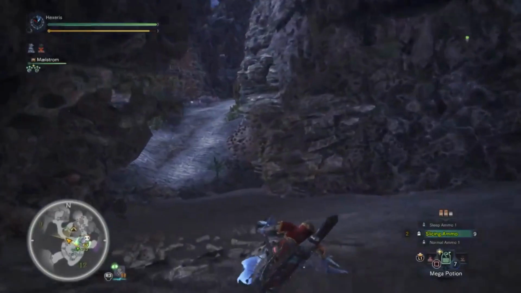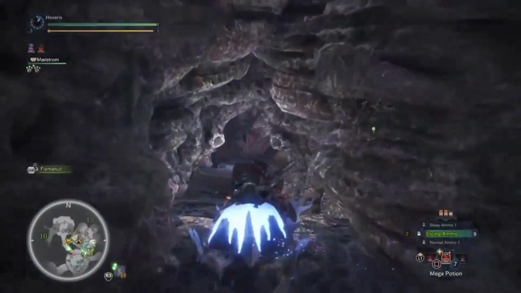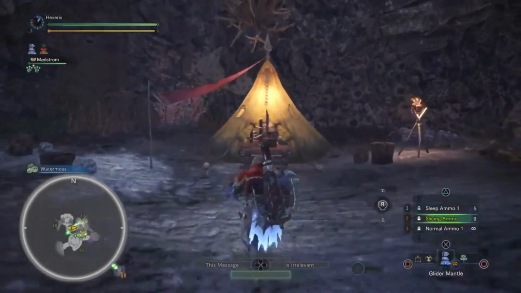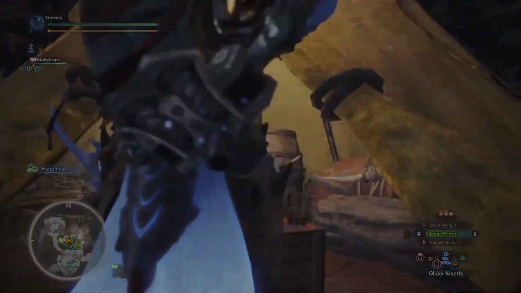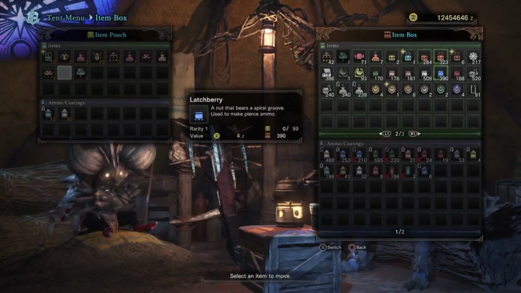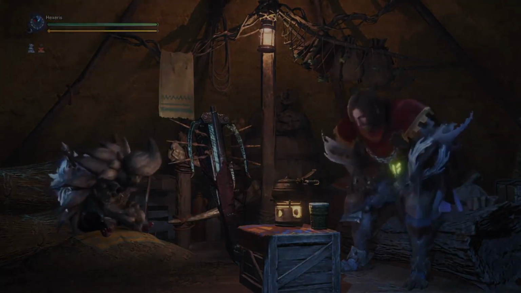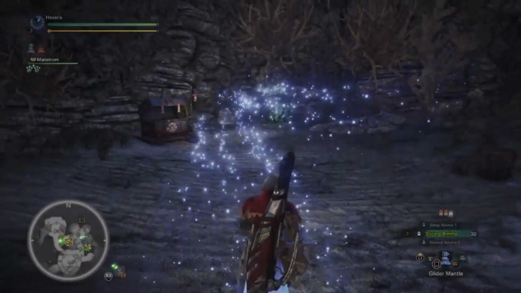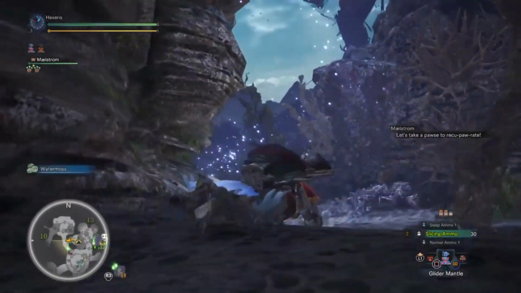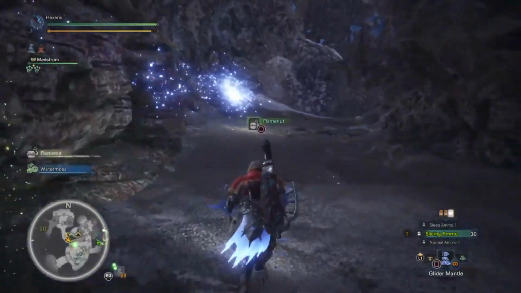Okay, so normally, if you're anywhere else, you would pop a Farcaster for this fight to get back to base real quick, just to restock. The things you'll want to grab are Mega Barrel Bombs. The Glider Mantle's where this comes in handy. So while everyone else is taking their time to run up and catch up to him, we're just going to stock up. And then we're going to run, if you go to the left over here, there's a wind updraft, I guess you would call it. You can actually use your mantle to get straight to the top.